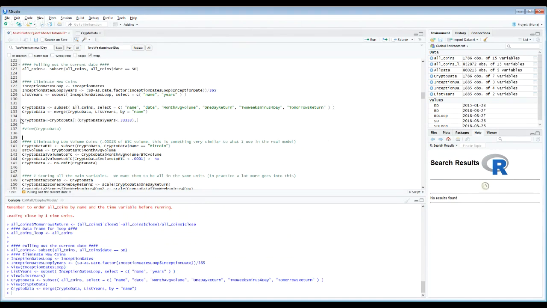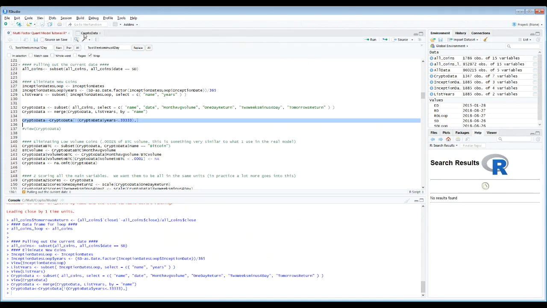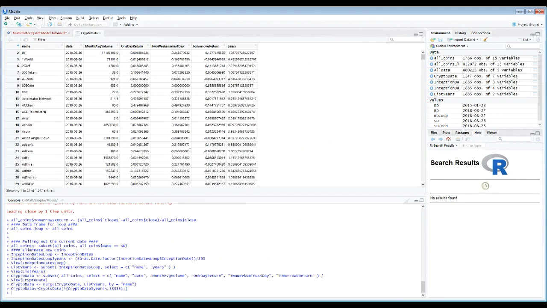And then here is actually where I'm excluding the young coins as of today. So basically I'm saying any coin that has a value of less than 0.3333 in the years column, to get rid of, which, as you can see, there's none anymore with values less than 0.333.